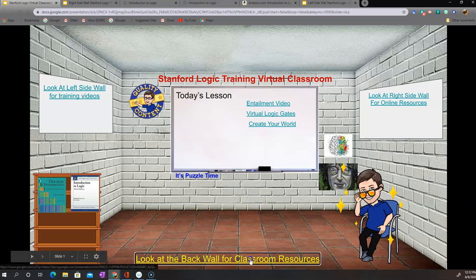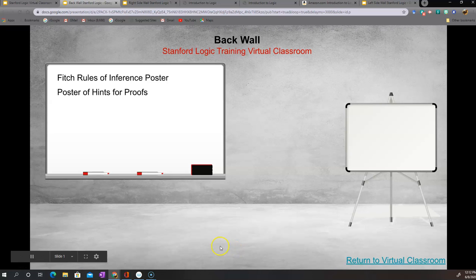I'm going to look at the back wall now, and this is still largely under construction. And so back here I'm going to have what I'm going to call our classroom posters. I've found in the past that hanging up a poster of Fitch rules of inference is really important. Kids will refer to it. I even make them the suggestion of making their own poster, like an own note sheet that they keep next to them, or maybe take a picture of the poster, whatever.